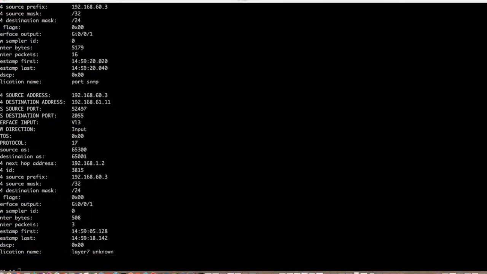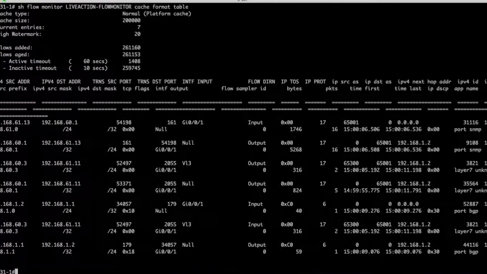Now, if you don't like this format, I prefer the table format. I'll show you what you can do with the table format. This is the same representation, but more human readable. You can have all the flows in a horizontal manner so that you can read your source and your destination, and if I enlarge my screen a little bit, this overlap will go.